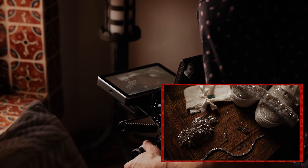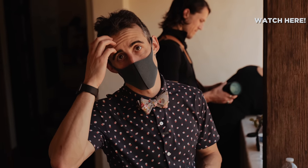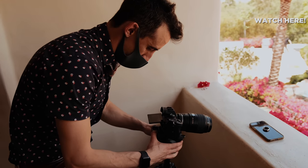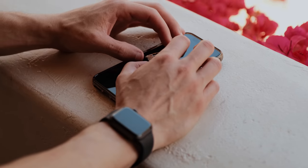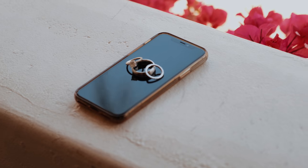I always want really slow, smooth, intentional movement. Thinking, I don't have my prism, I don't think. For the ring shot, it's the 100 millimeter macro. You can check it out in our ring shot video. I'm trying to get the rings, but not have them be giant, overtaking the frame. But I also want to see if we can get some of the sky or the palm trees reflected from my phone. And then we're gonna have these flowers here too.